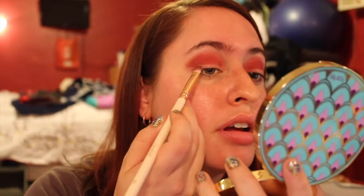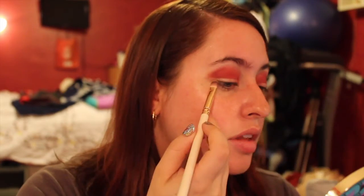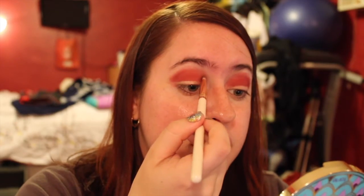Okay, so now what I'm going to do is take this color Naked right here, and I'm going to set the area that I just removed and lighten it up a little bit more. I'm just using the tip of a ColourPop E3 to do this. I'll try and bring that a little lower so you guys can actually see me. And then I'm also going to take that color up into this crease here, because she has a little bit of the white going into the crease. So I really want to capture that as well. And this would also help brighten up the look too.